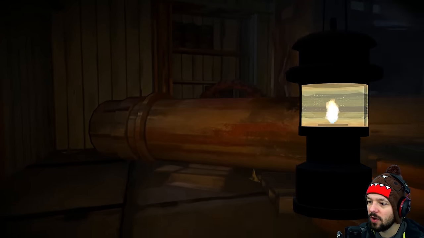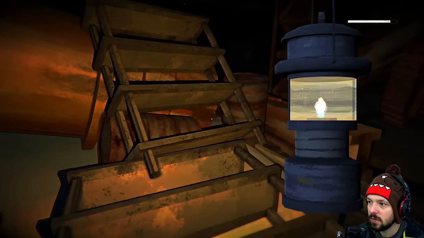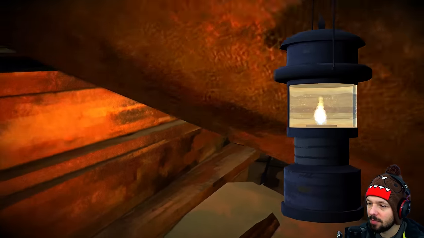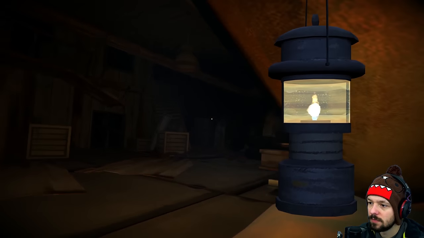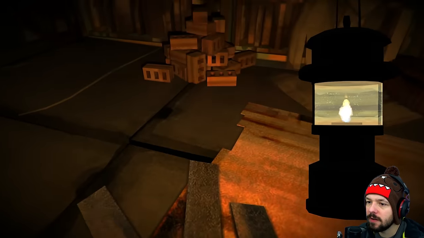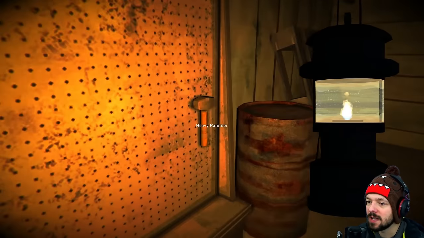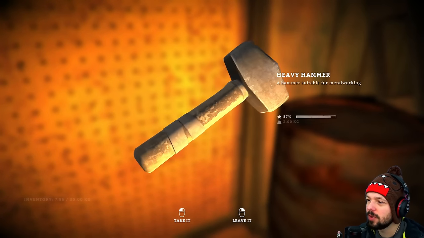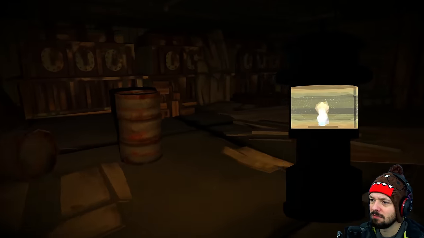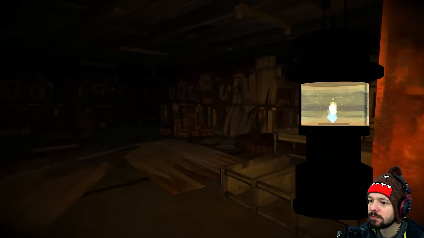Okay, leave warehouse. No, I think I'm gonna stay here a little bit longer, just to make sure I find everything. Wait, why can't I jump? How do I get up this thing if I can't jump? Well, hello, what we have here? Rust and more rust. I see a hammer. Heavy hammer. Suitable for metalworking. Huh. Didn't consider doing that, but a workbench, sweet. I would prefer some food right now.